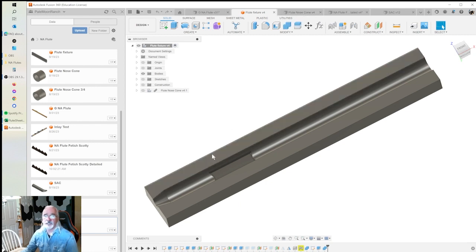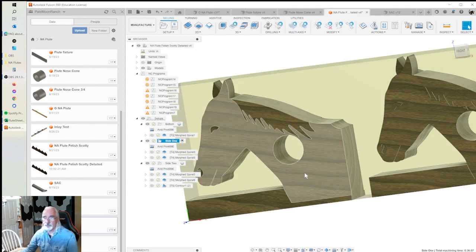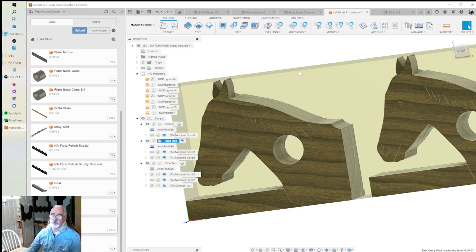The last thing you'll need is a fetish. I don't remember if I've already said this, but all it needs to do is cover the section from the exit hole up to the north edge of the sound hole. So it could just be a flat block. It doesn't have to be a figure like my horse here.